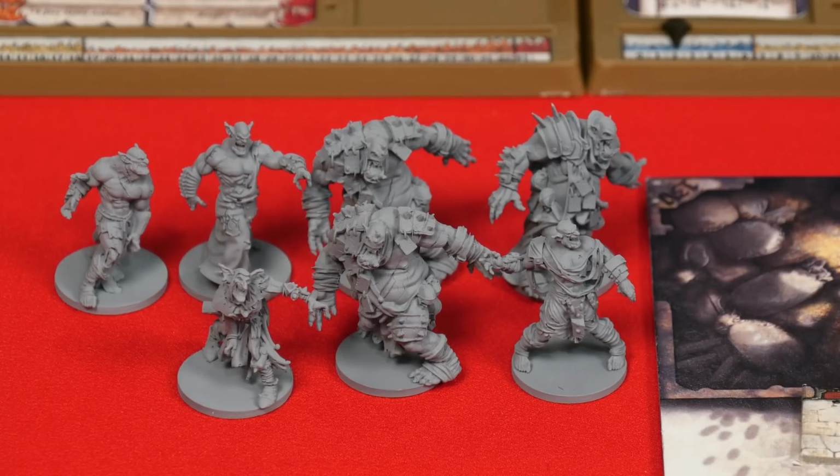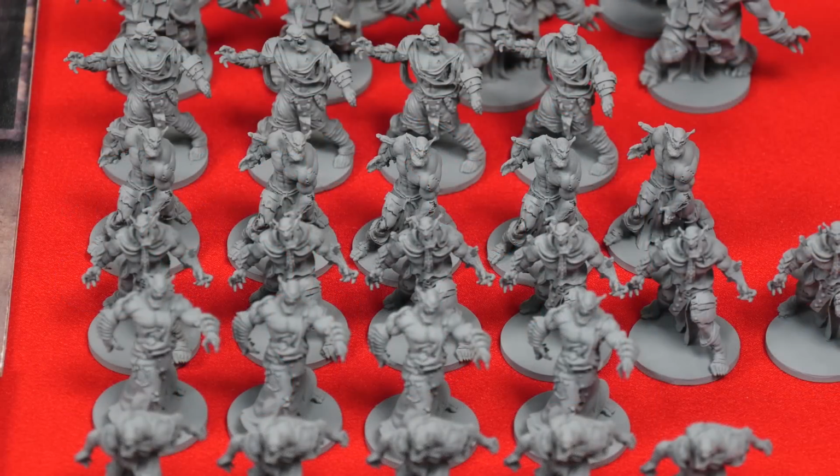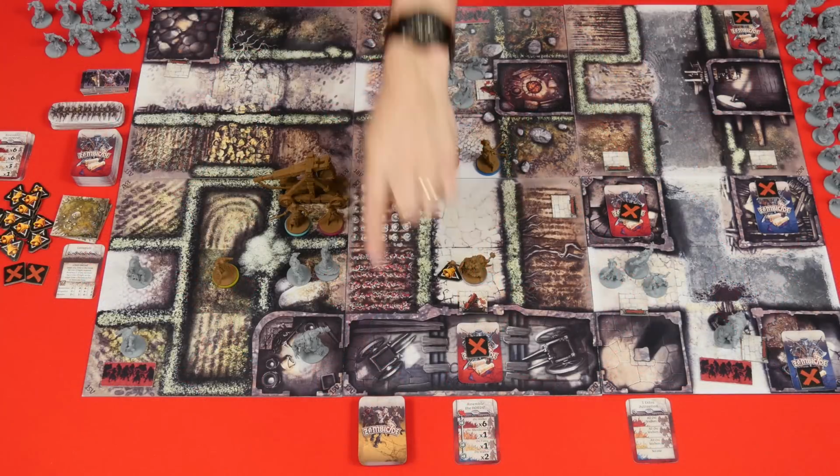That's right. And lastly, these are the orc runners, which are actually goblins and function exactly like the runners did in Black Plague. Those are the main types of zombies, but within each of those groups, you'll find some different sculpts to add some variety to your table. We'll go back to finishing the spawning in this room.